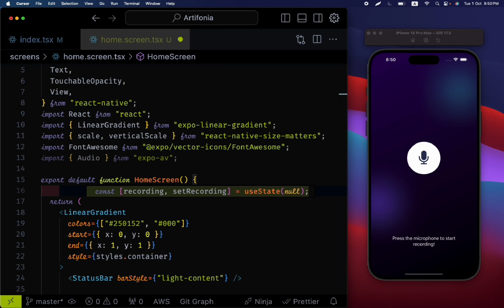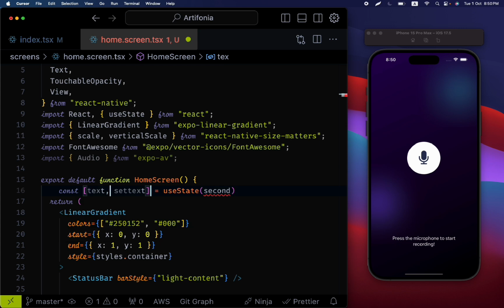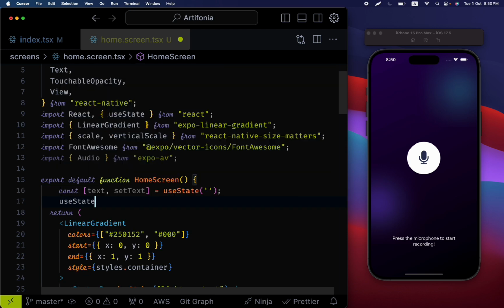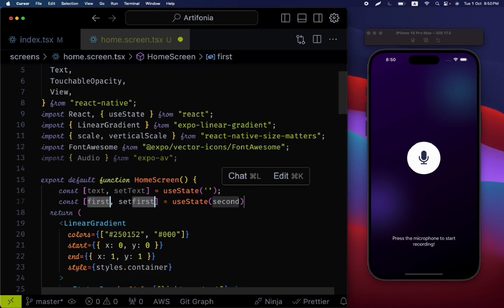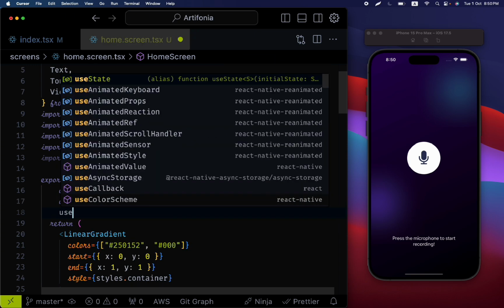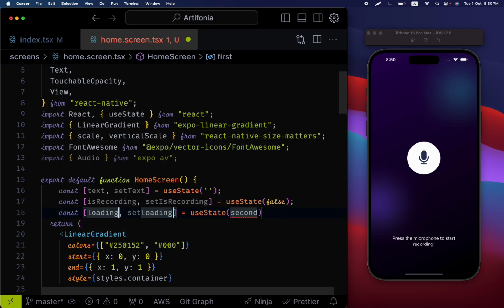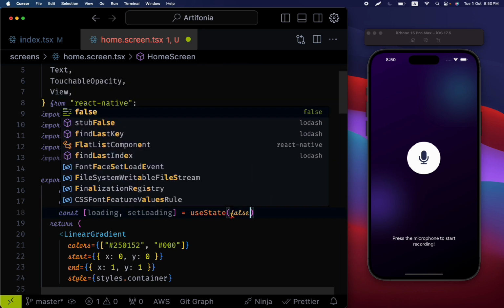Great. And here we can make a useState like text and setText. Initial value will be an empty string. Then we can make another useState, which will be isRecording and setIsRecording. Initially this will be false, and we also need our loading state. So we can say loading and setLoading, where initially loading will be false.